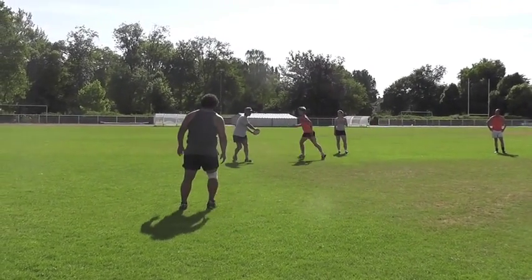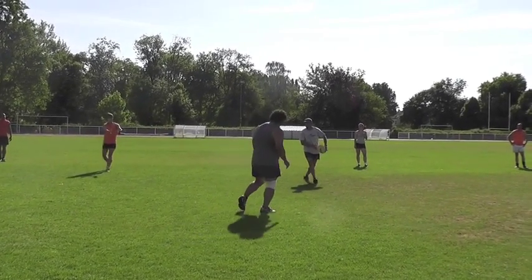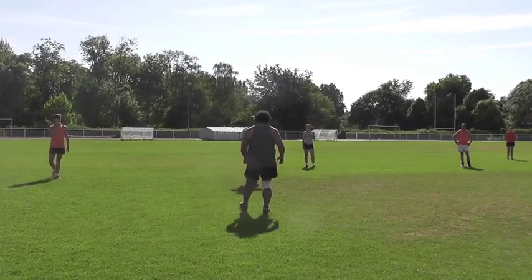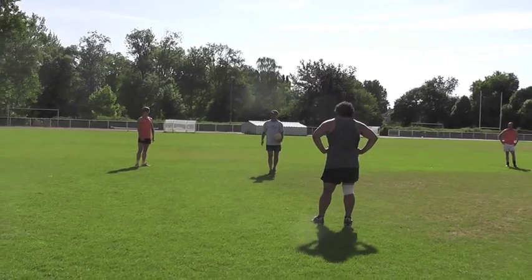Okay, yeah, dummy him, always show the ball, always get them guessing, and then run and engage. So we run and engage, then we get overlaps. If we do those ones straight away, then they just drift off and they're still marked up man on man. Does that make sense?